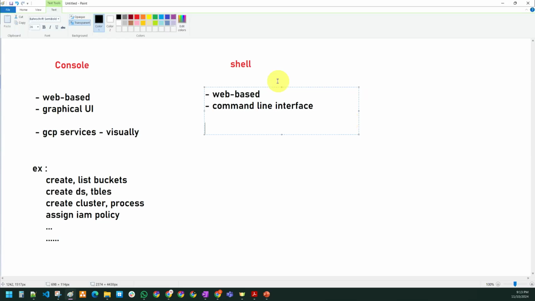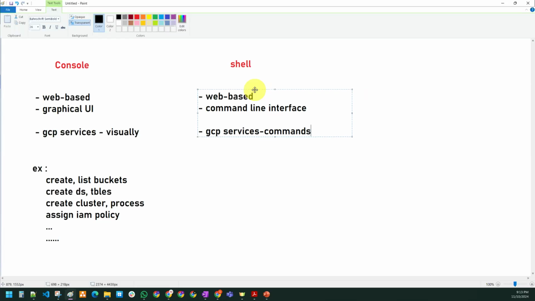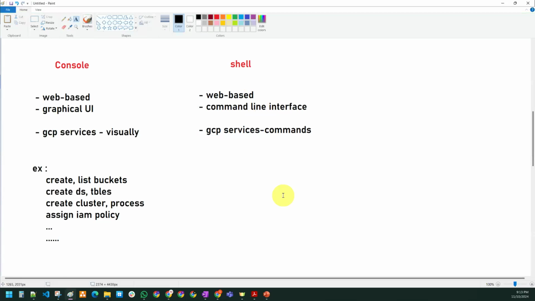How do we interact with the GCP services here? Here we are going to interact with the GCP services via commands. So that is what a cloud shell is, everyone. A cloud shell is a command line interface which is available over the web.